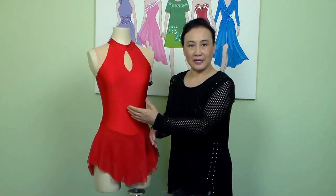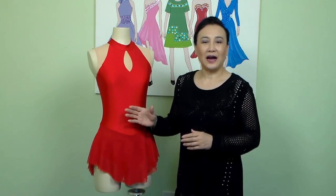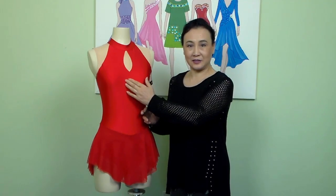This ice skating dress needs something else. You feel a little bit empty, right? So now I will have a video in the future. I will show you how to decorate the ice skating dress.